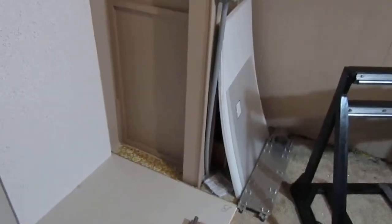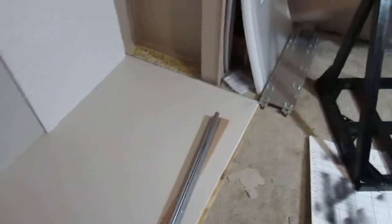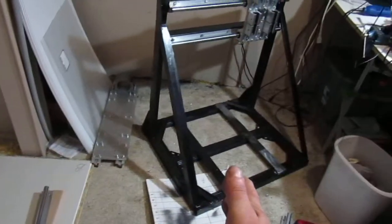You know, so yeah, I'm working towards it, but I'll show you the issue I had. Yeah, this is my house, you know, so my whole living room and kitchen is just cluttered, so that's why I'm trying to get this done. So the main thing was I was wanting to have it front to back and facing out of this closet. But once I put it in there, this bottom board in there just stuck out too far into the room.